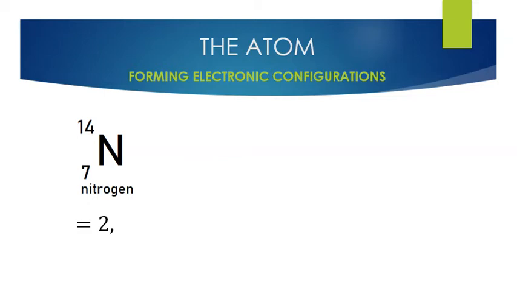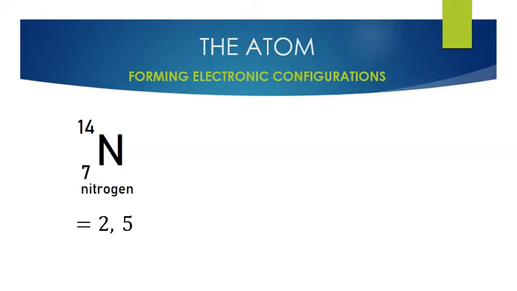In the second shell, the maximum number of electrons is 8, because if we say 2 squared multiplied by 2, the answer will be 8. Now, nitrogen only has 5 electrons left. Do we fill up the remaining? No, we don't do that. We simply write the 5 there. This is because it hasn't exceeded the octet rule. So this here is the electronic configuration for nitrogen.